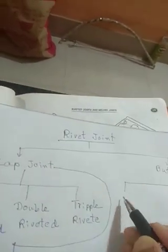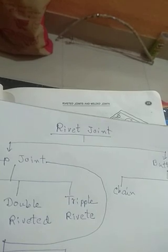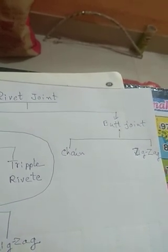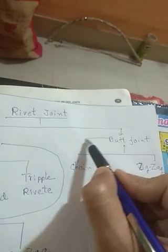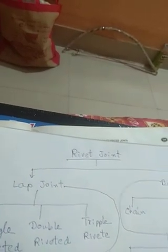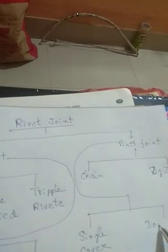First I'm writing it: chain and zigzag. Okay, and this totally, again I can classify into another two manners, that is single cover plate and double cover plate.